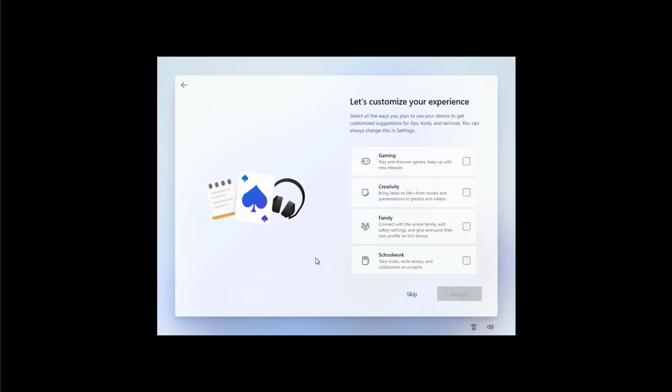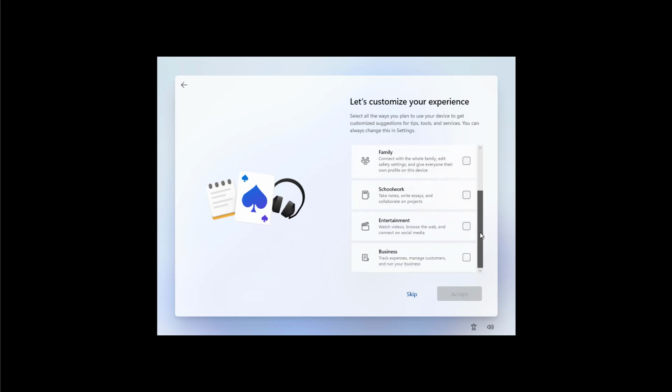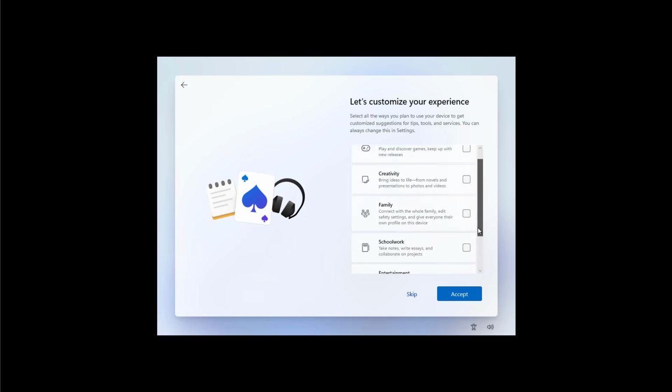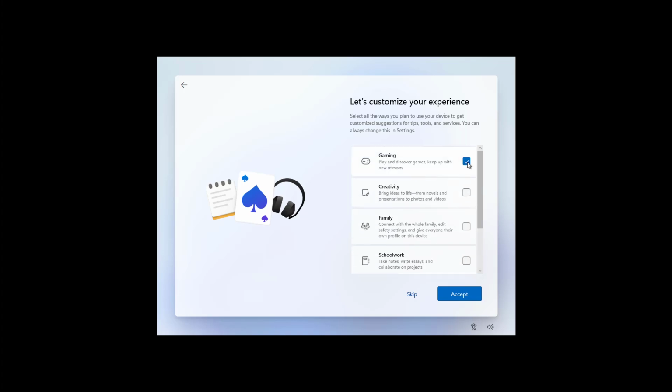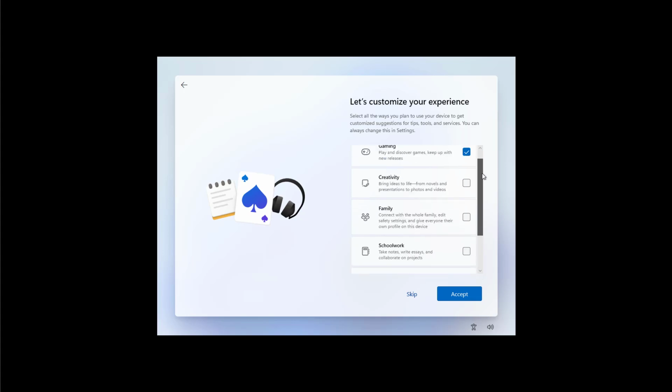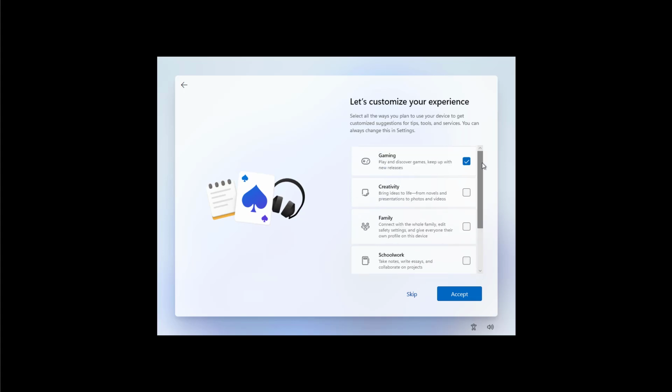And here we get the option to tell Windows 11 how we're planning to use the computer, and then we get suggestions on tips, tools, and services that we can use depending on how we're going to use the computer. You can skip this option, but here are all the options available. I'm just going to click entertainment, business, and gaming. But you can choose any options that fit your situation and then click that set button.